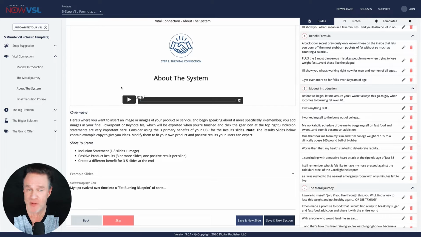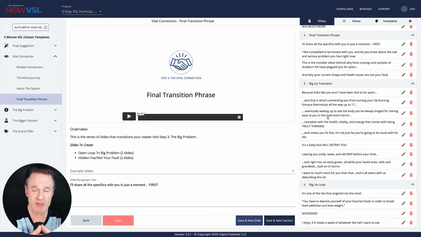So sometimes they're the same benefits, right? They're very similar. That's okay. We want to repeat the benefits and let them know that there's a system behind this that you're going to share that's very important to their success that also comes with all these benefits. Now we get into what I call the final transition phrase, which is basically opening a loop. It's saying, now before I get into all the great stuff about the system, got to warn you about the next section, which is, guess what? The big problem. The biggest problem that you face that you don't know that you face.